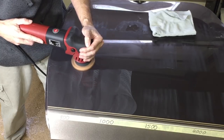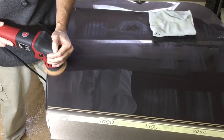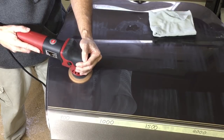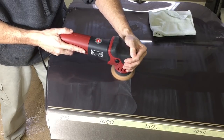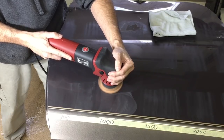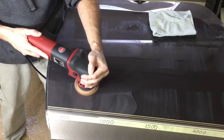And if you remember our runner-up, the Car Pro Clear Cut, which is right there with it, it didn't quite take as many of the marks off the last two sections for this test here, but it did finish a little further. It would only need a light polish to finish it off from where the Car Pro left it. So that's going to leave it a close second. Very little dusting, long working time, easy to remove the spent product.